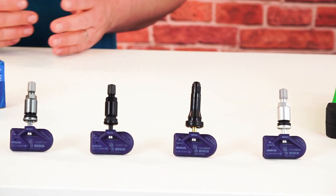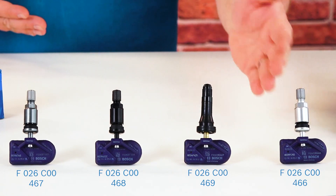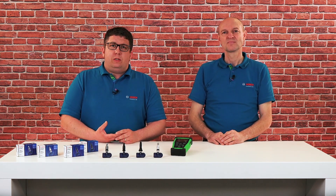But what makes Bosch's QuickFit sensors different from other brands? With QuickFit, Bosch offers a universal programmable TPMS sensor that achieves over 90% vehicle coverage in Europe with just four part numbers — one for each of the most popular rim colours: titan, black, black rubber, and silver. Other manufacturers sometimes achieve only low vehicle coverage even with hundreds of part numbers. The four universal sensors make the identification and ordering process for workshops and wholesalers much easier.